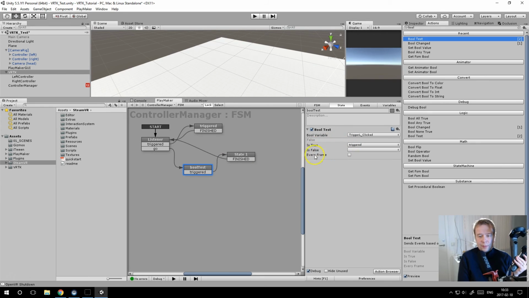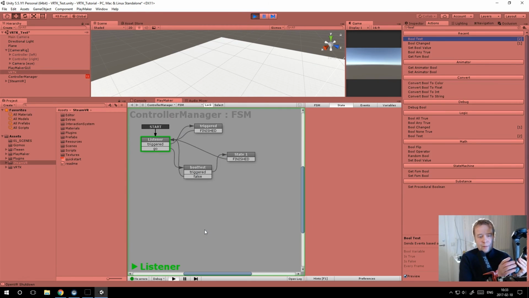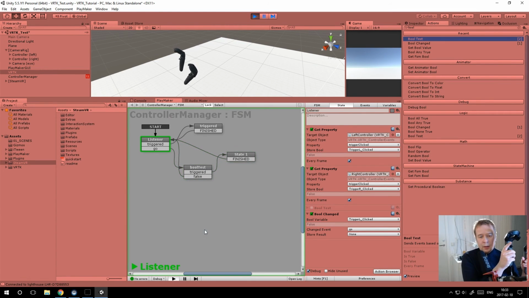Let's complete this by, if it is false, we'll go to false. I guess I should be working a little bit on my naming conventions here, but yes, you get the idea. So this way we avoid that big loop. The listener only goes forward if the bool changes. And that's a good system to deal with it.